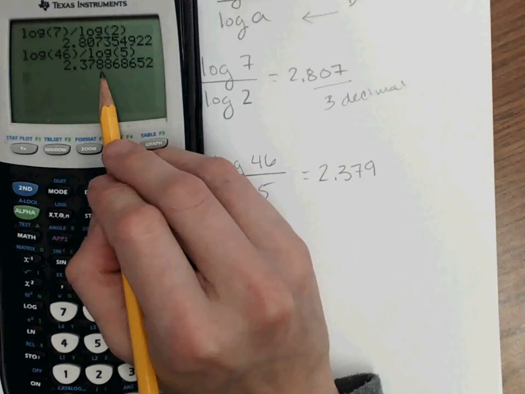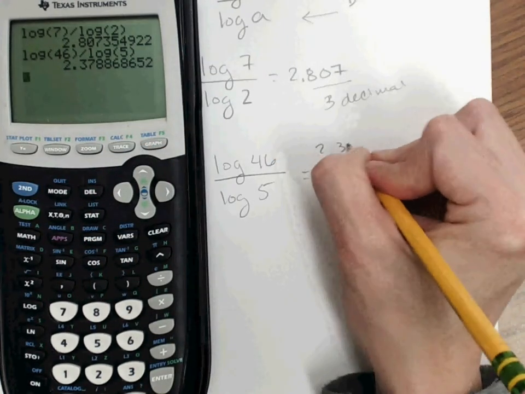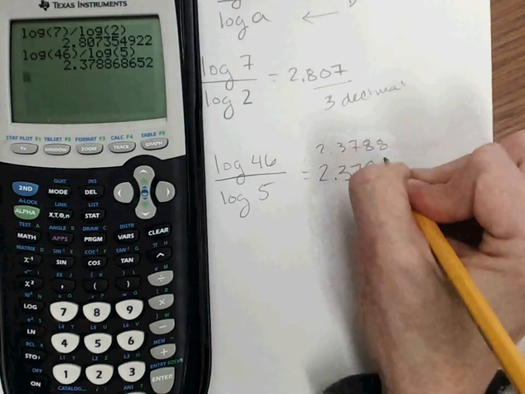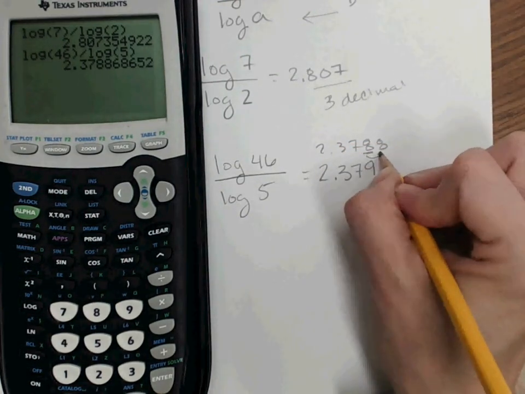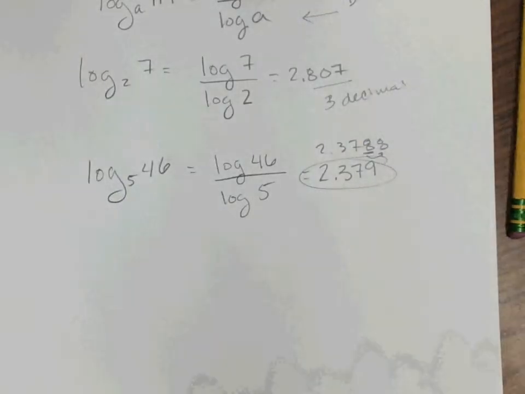Notice, rounding, we have to pay attention. Use those proper rounding techniques. If I've got 2.3788 and I'm rounding to this one, we look over here, this makes it go up. I know that's kind of elementary stuff to go back to, but rounding is something that a lot of people don't do just out of pure laziness.